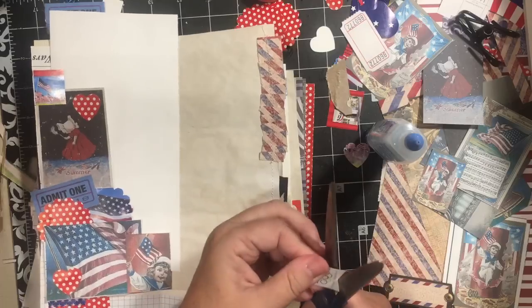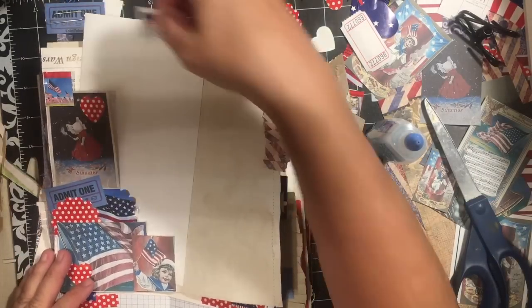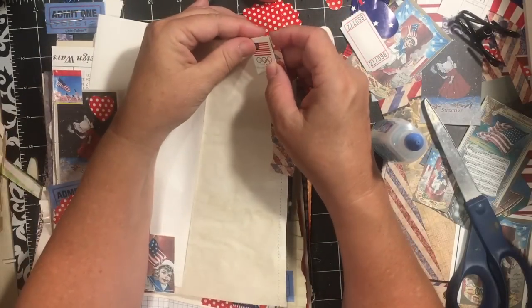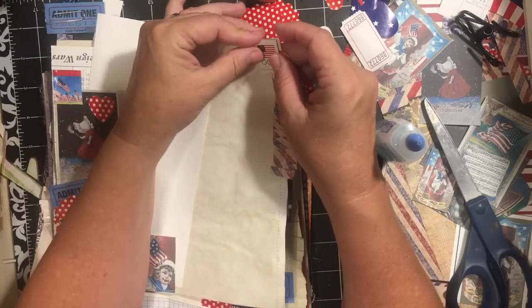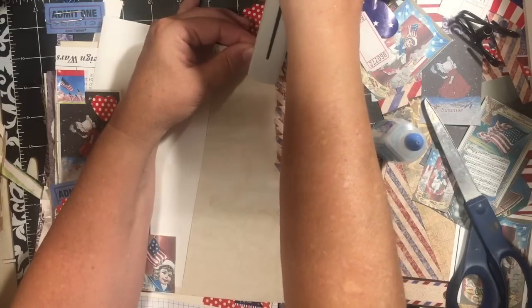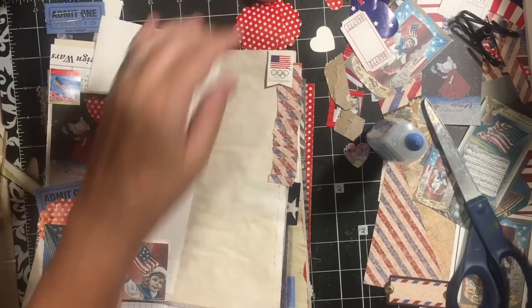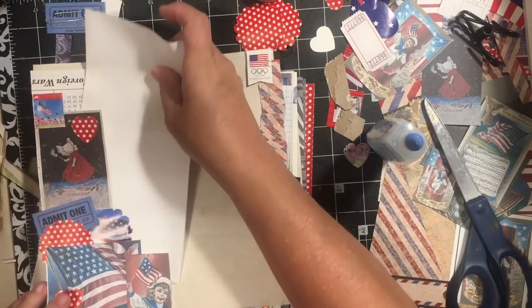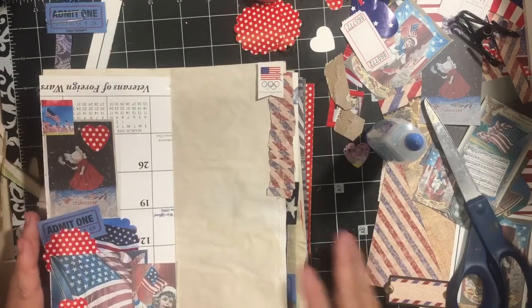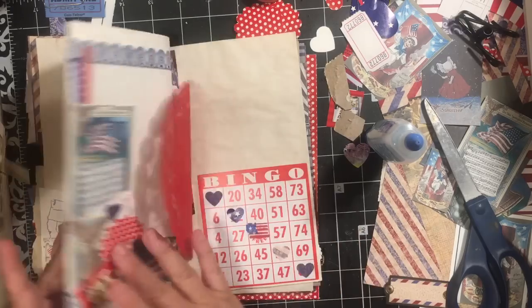So it's one of the fun things about a junk journal is, you know what, I'm going to just staple that right there on that page. Two staples, because that makes it look like it was on purpose. Okay, and there we go. Okay, so that is our collaged pocket that goes in this book along with the other collaged pocket.